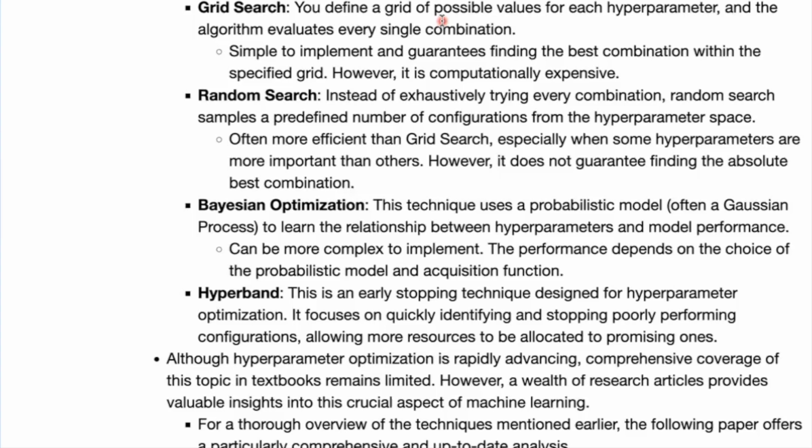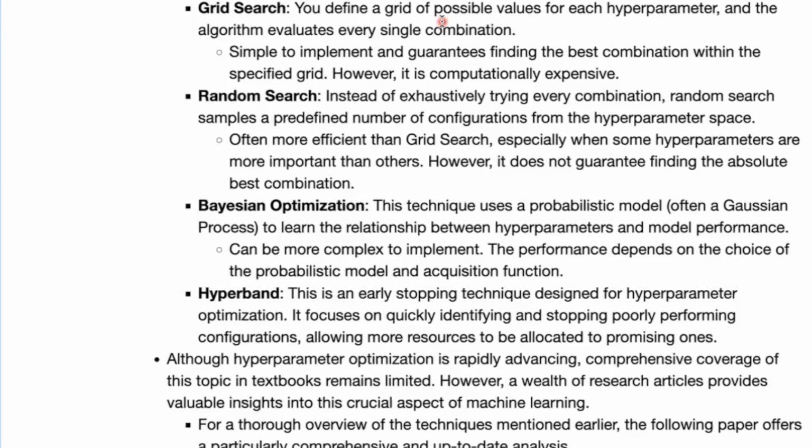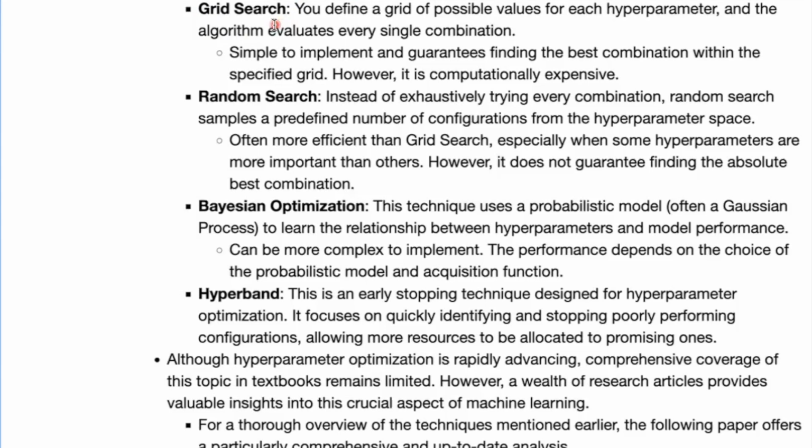To understand this, let's say you have 5 hyperparameters, and each hyperparameter can take on 10 different values. Therefore, if you want to count the total number of possibilities, it's 10 to the power of 5, which is 100,000 combinations. And even if trying one combination takes, let's say, a minute, it means that you have to wait 100,000 minutes to perform a full grid search. Therefore, in practice, this is not really practical if you want to perform a thorough hyperparameter optimization.